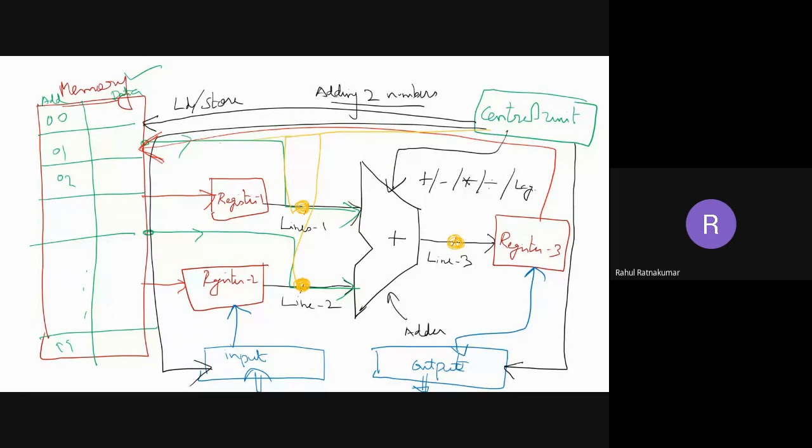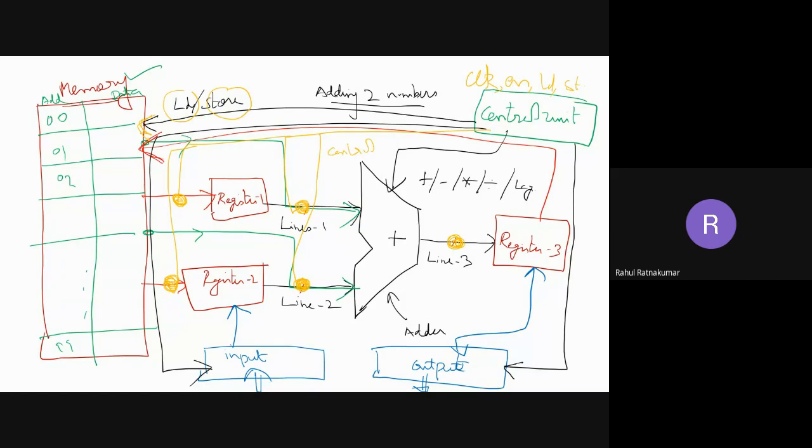It can also control when the input goes to the registers. All these things are controlled by the control unit, and especially in memory, it controls when it is storing, when it is loading, and what the operation is. The control unit generates signals like the clock for coordination, so that all the units can coordinate based on the clock edge. Then there are the enable signal and the load and store signals. All these signals coming from the control unit are called control signals.